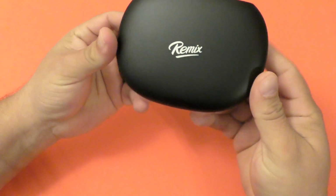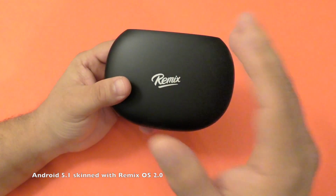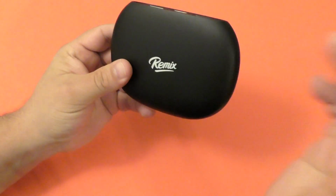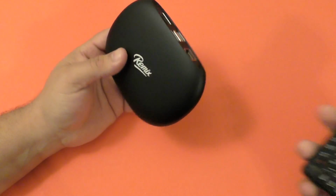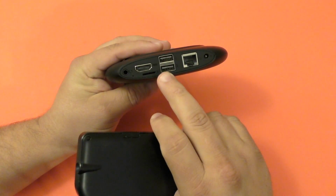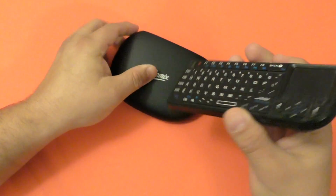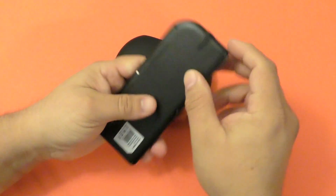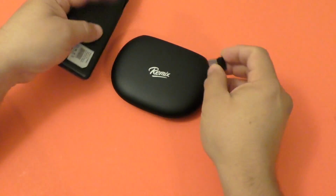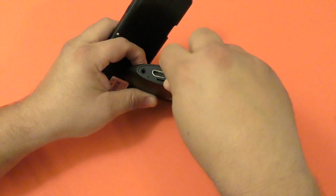Which looks very, very simple. This has Lollipop as the OS that's running. It's of course Android OS with the Remix skin over it. So I'm going to go ahead and set it up with my TV. Keep in mind, to set it up, it is recommended that you have an external keyboard or something like this. For example, I'm going to use this keyboard to set it up. I think this is the receiver. So I could go ahead and connect it there.